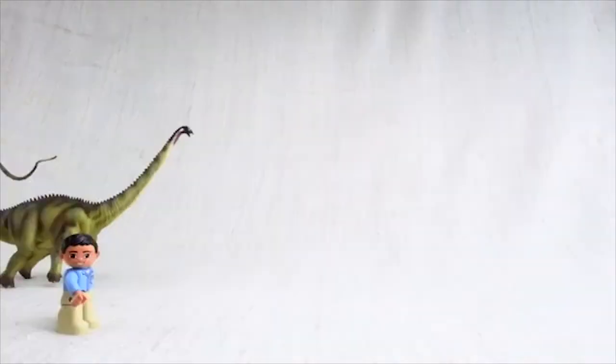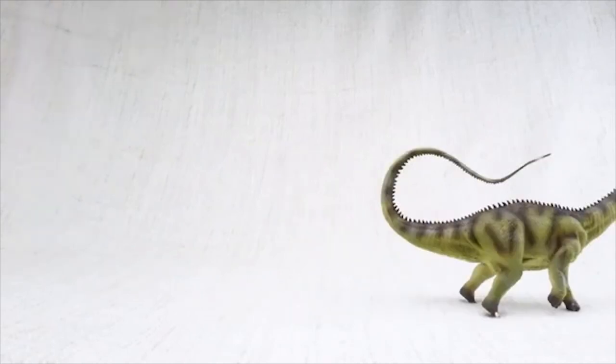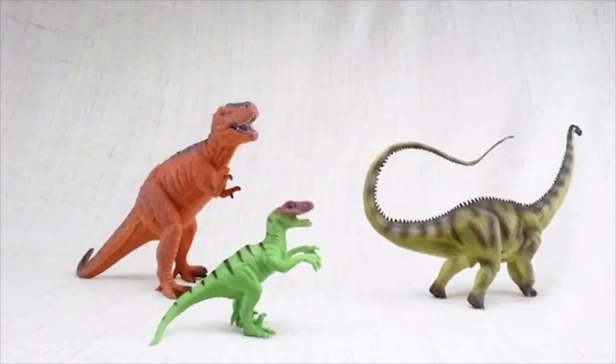It was one of the slowest dinosaurs around — its top speed was only nine miles per hour, so a regular human could easily outrun it. Diplodocus would use its tail like a whip; scientists think it could even break the sound barrier, and it used it to defend itself against scary dinosaurs.